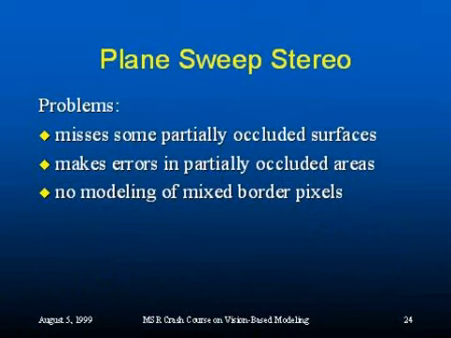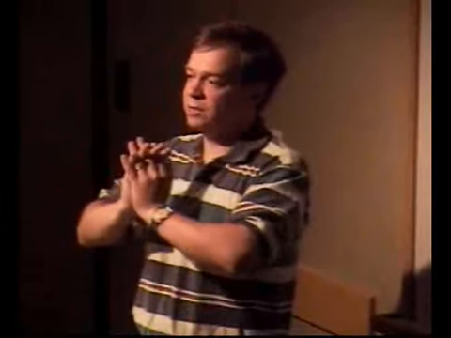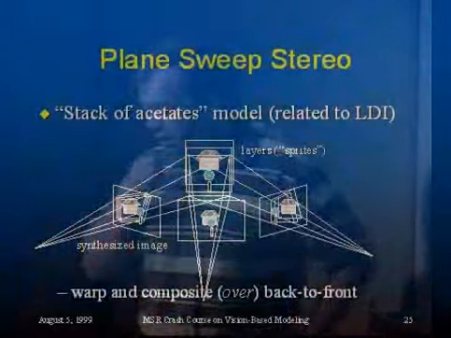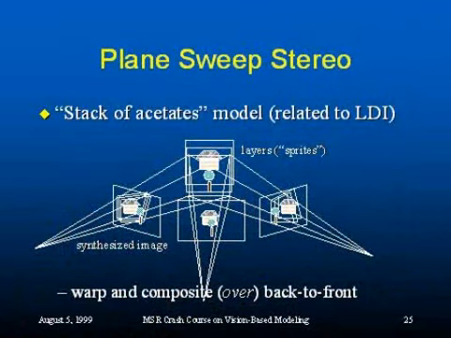Okay. Now, in general, with all of these plane sweep stereo algorithms, you still have the problem that if a certain part of the scene is only seen from one camera or from a subset of the cameras, you have this step where you're saying, okay, everybody vote on this location in space, and then let's see what's happening. And some people shouldn't be voting because they're actually on a foreground object. So what we'd like to do is to get rid of that problem. And also, I haven't yet told you how we're going to treat these partially transparent border pixels. So let's see how we can modify the basic plane sweep algorithm.